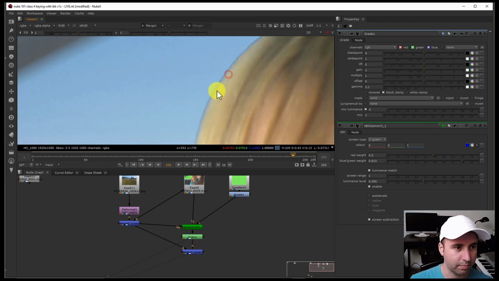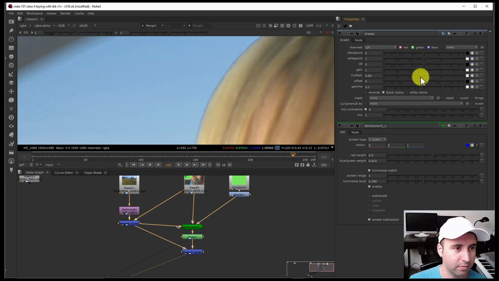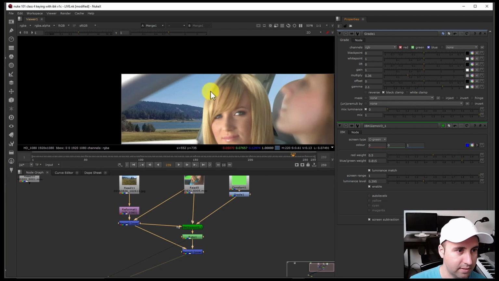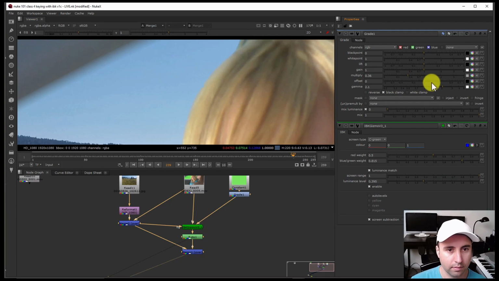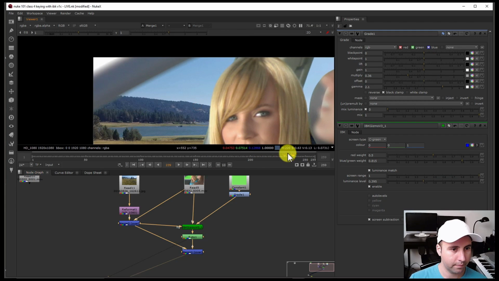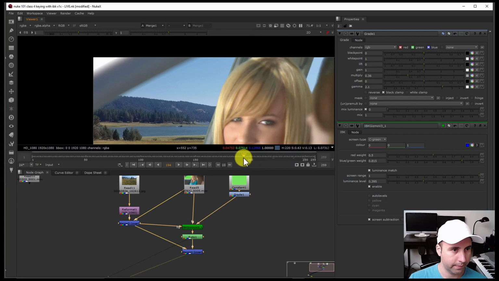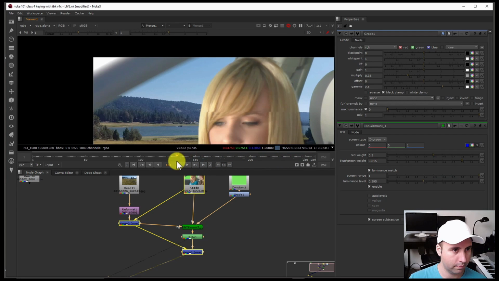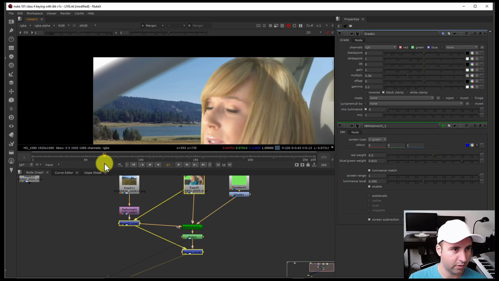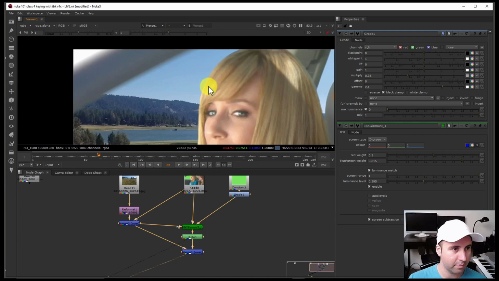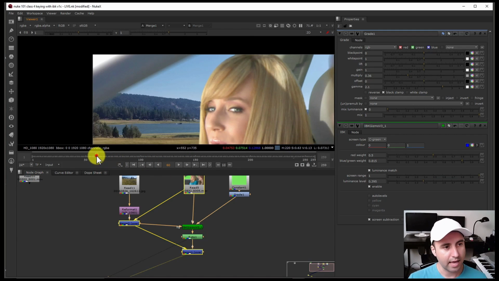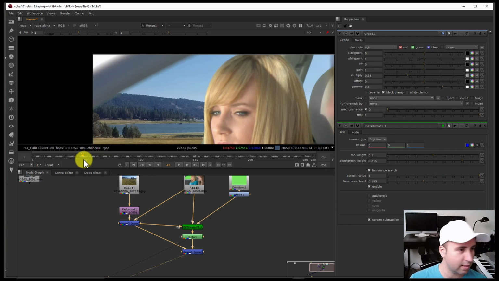However, it introduces this black outline. So if it does that, go ahead and reduce the multiply down. And that'll balance that out. So that is looking pretty good.